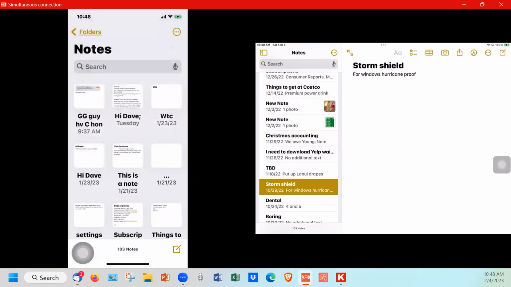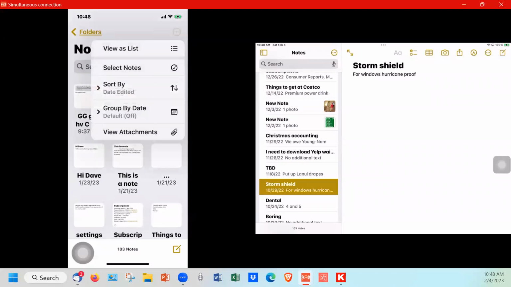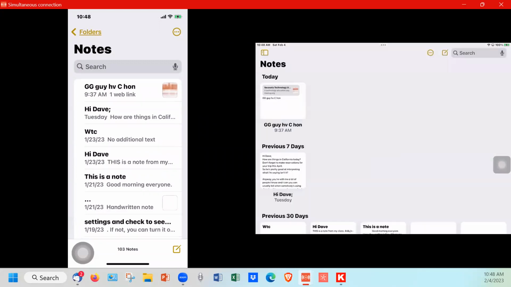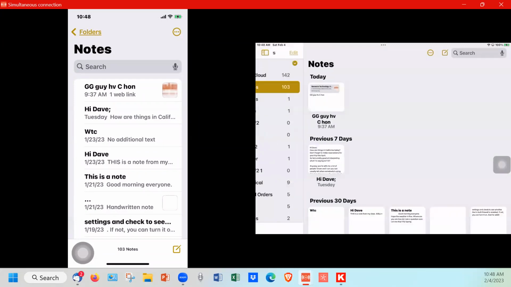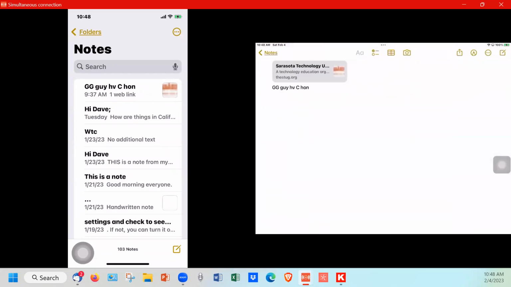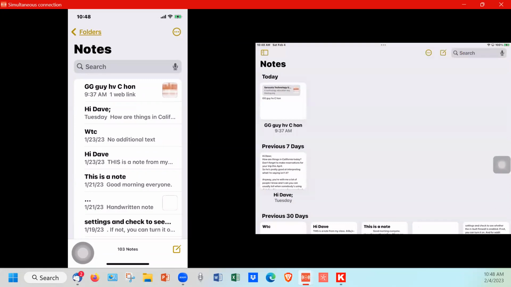Everybody follow that? I have what they call a gallery here. And if I tap the three little dots, I can get view list. What you have right now is what mine's showing. I kind of like it. Basic. Well, I understand. Yep, I got it. Thank you. You're welcome.